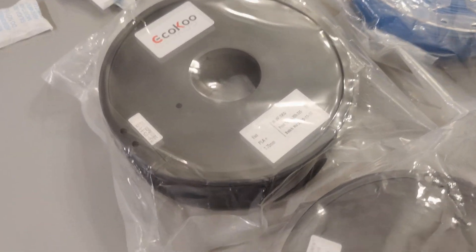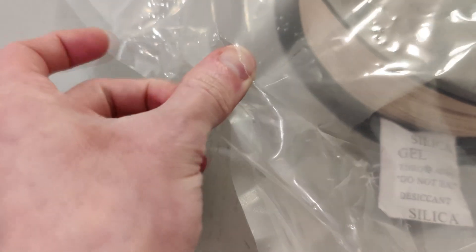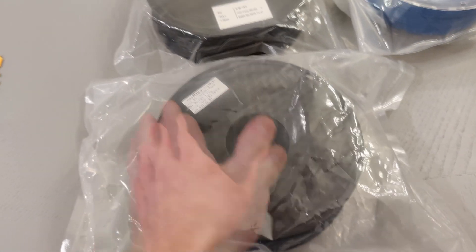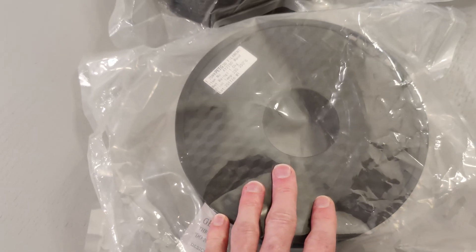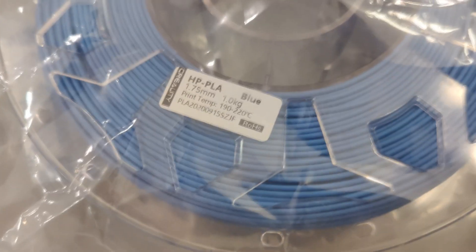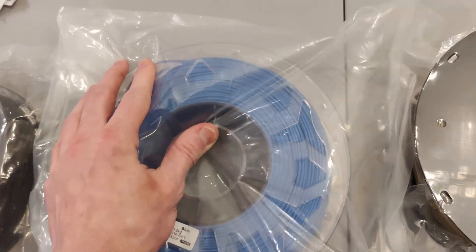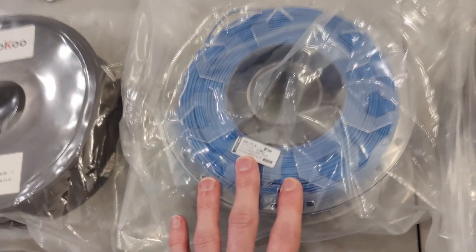I have a few other brands here and you can see how loose these bags are. This bag actually has a hole in it — that is not okay. Poor packaging from this brand's shipping department — this filament is probably very wet and almost definitely needs to be dried out. This is also a wood filament, so it's likely to pull in even more moisture. Do not trust a brand just because it's a big name — this is Creality filament that came from Creality's website with a printer purchase, and the packaging is awful.